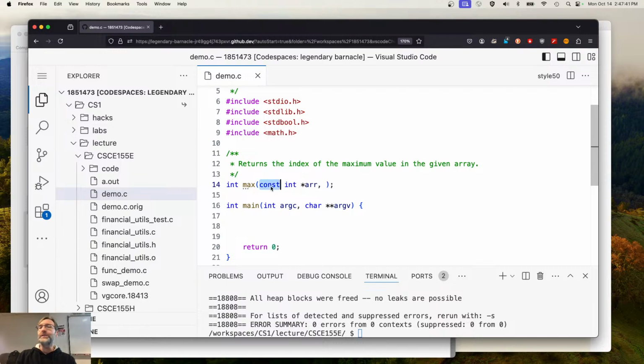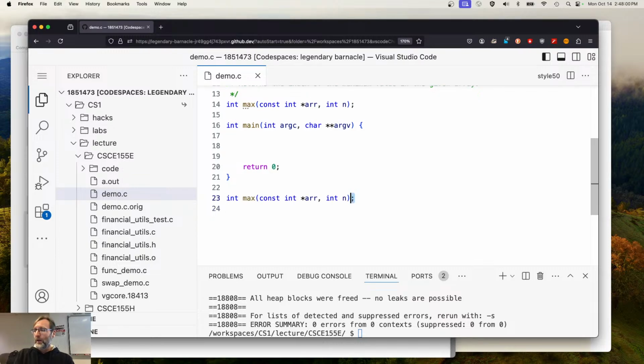Why did I put the const in front? So I can't make changes to it. It's not just one integer, it is an array of integers, which is a pointer. What else do I need to give this function? How big it is. Int n. Okay. There we go.